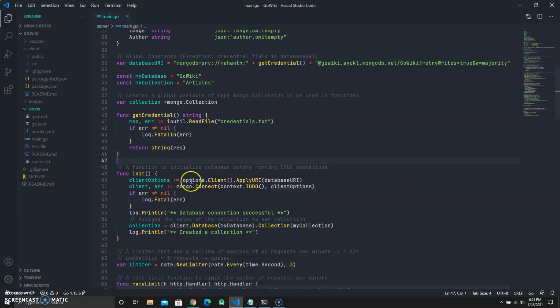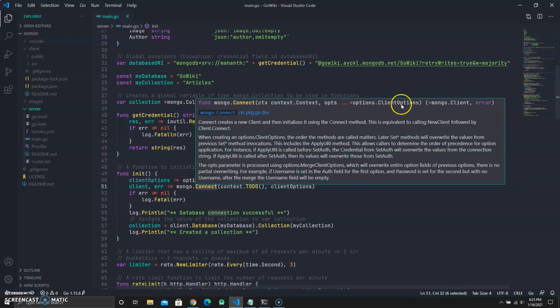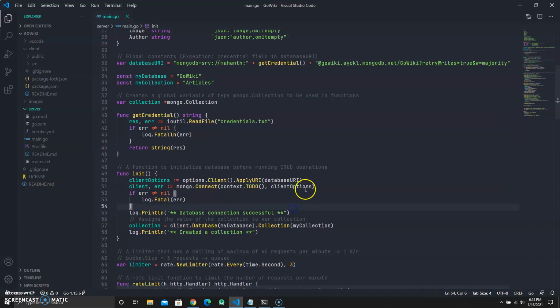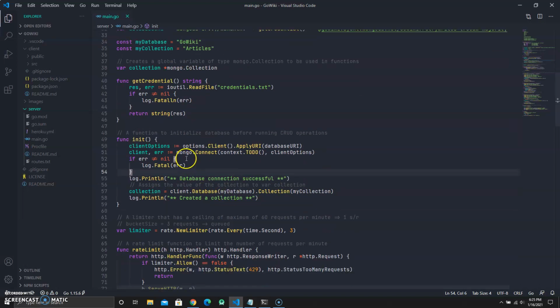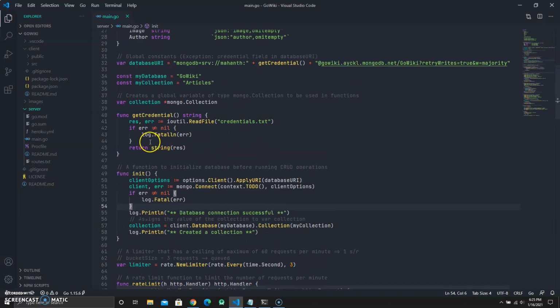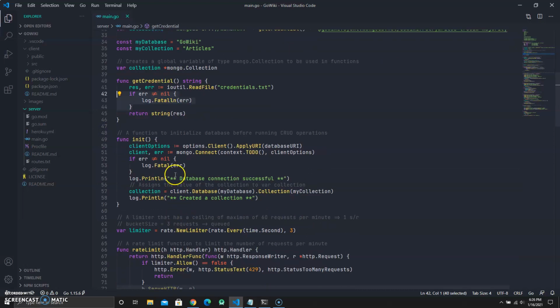clientOptions. I'm feeding the client options into this particular function as a parameter, which is mongo.Connect, and it asks for the client options, which is what I'm feeding here as an interface. And if error is not equal to nil, the same error handling is done. And I log the error and call os.Exit with a one response code.